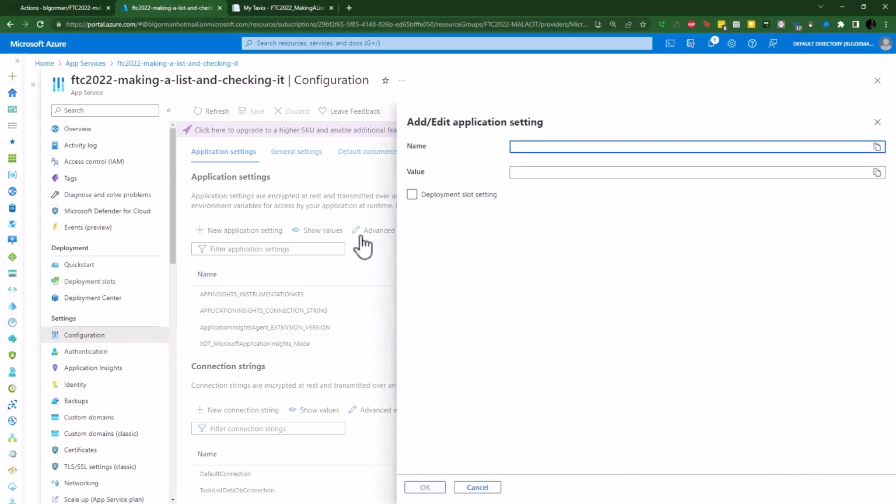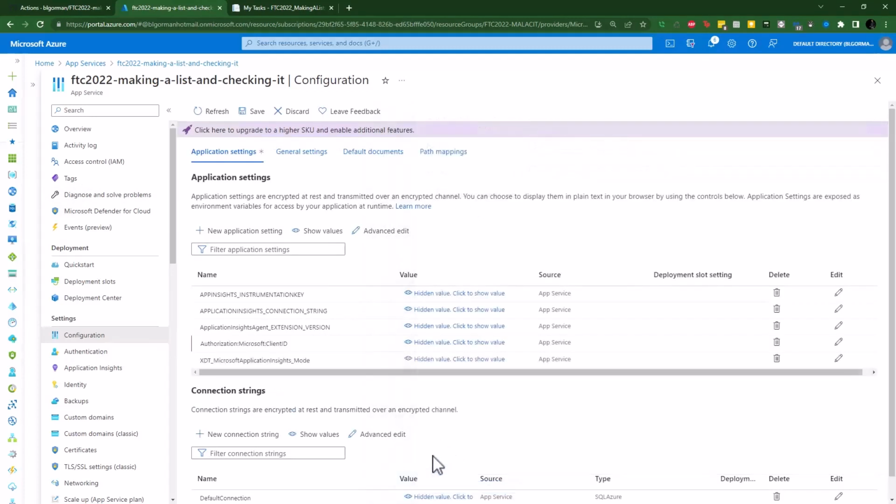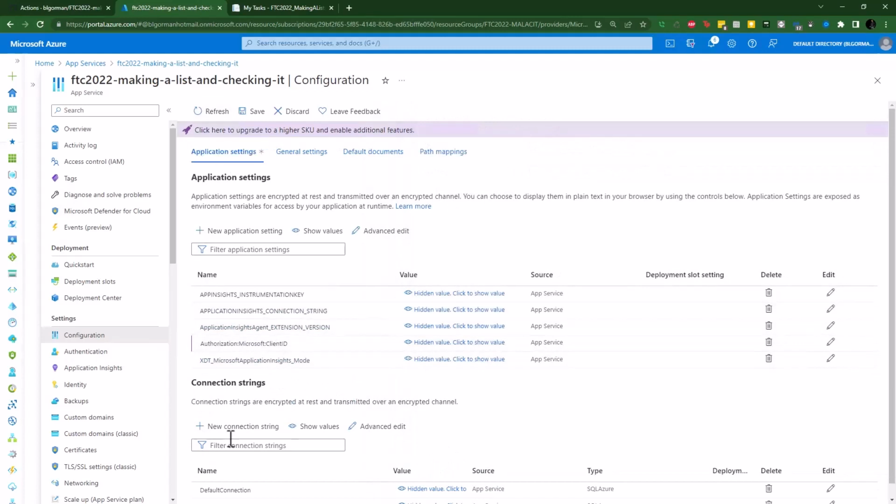So this is going to be authorization:Microsoft:client ID. Now, you don't have to put Microsoft in there if you're not using others, but ultimately that's what they have in their documentation, and it works really well. If you're going to have more than one, you would want to have authorization Google or whatever there as well. So that 3-step thing is really nice.